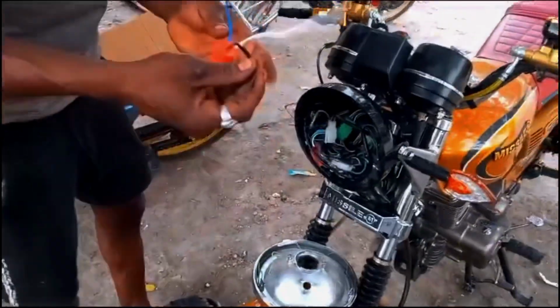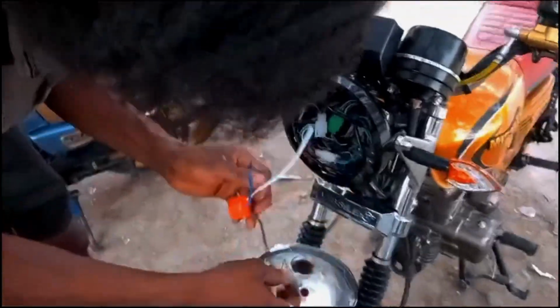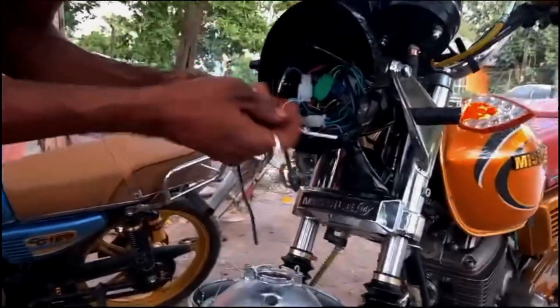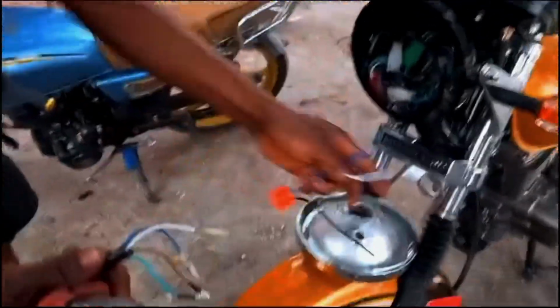So, let me show you how to connect them here. Alright, so this would basically be the grounds, which is the green, the white, and the blue. So, it's simple. Now we're going to cut some ends off of the old one.